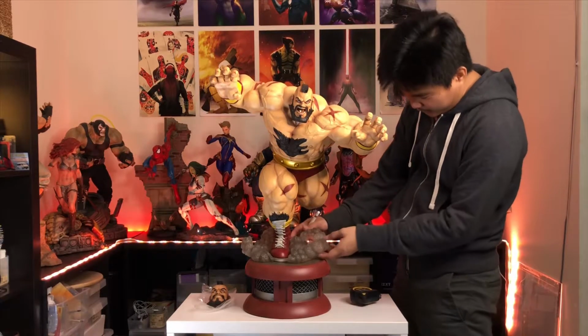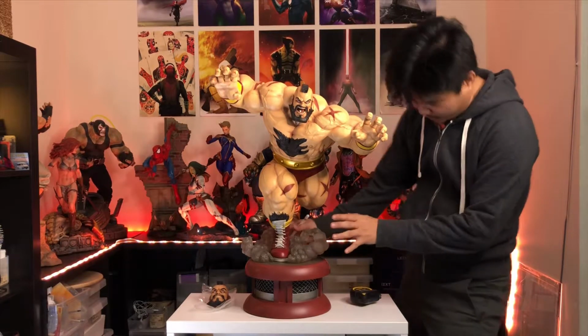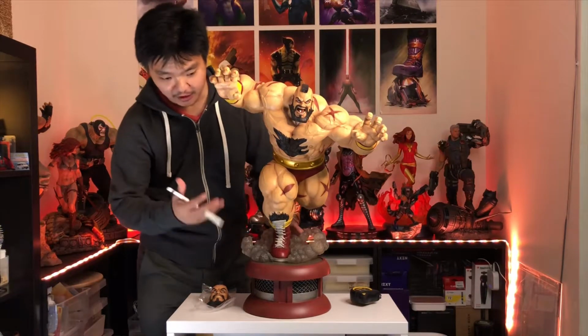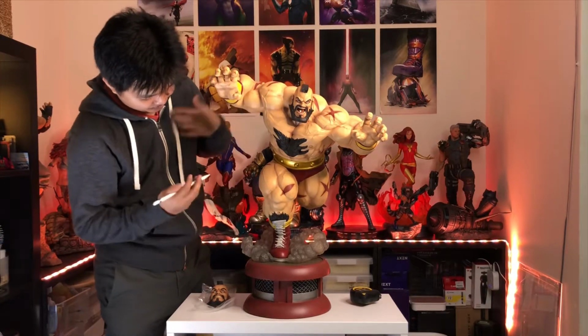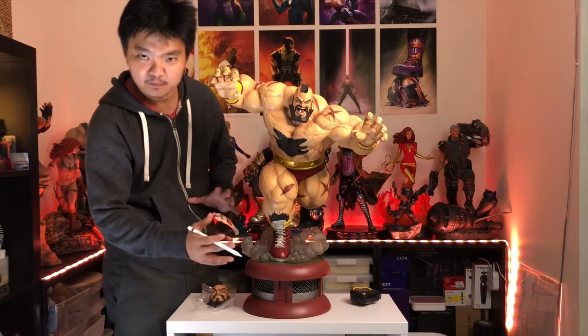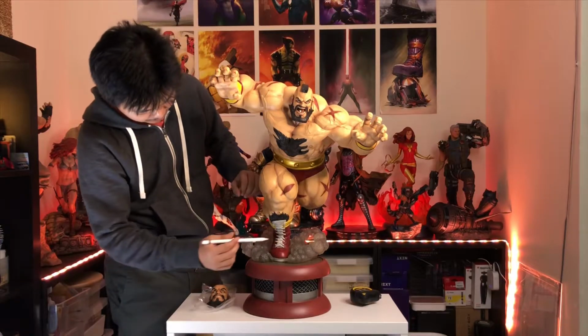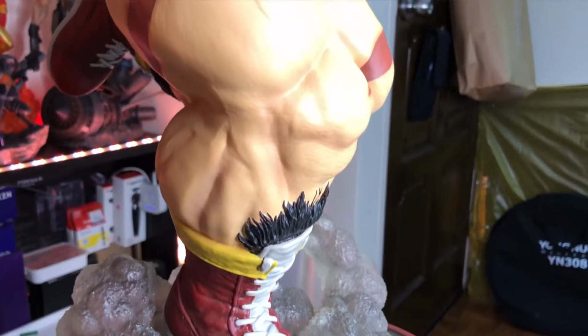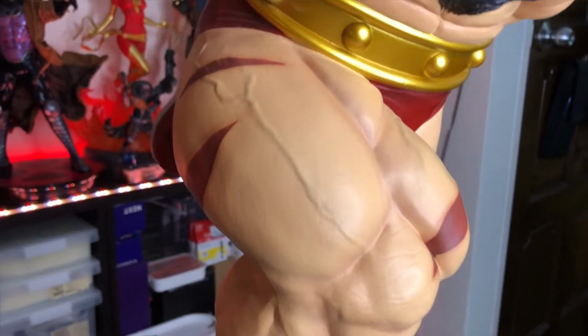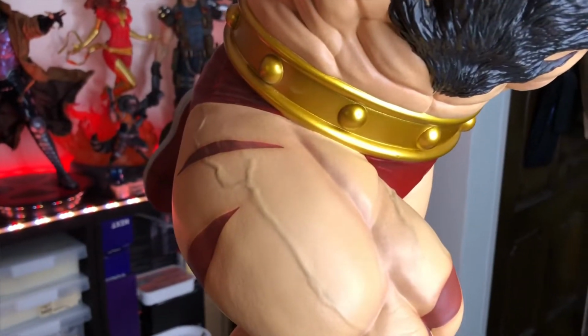So going up further is the smoke. This is really basic. I guess this is just to hide, again, the heel key. I don't know what that's called. And going up, he looks really cartoony, to be honest. Even his boots look really game accurate. That is really nice. That's why it's really cartoony, but that's not a bad thing.